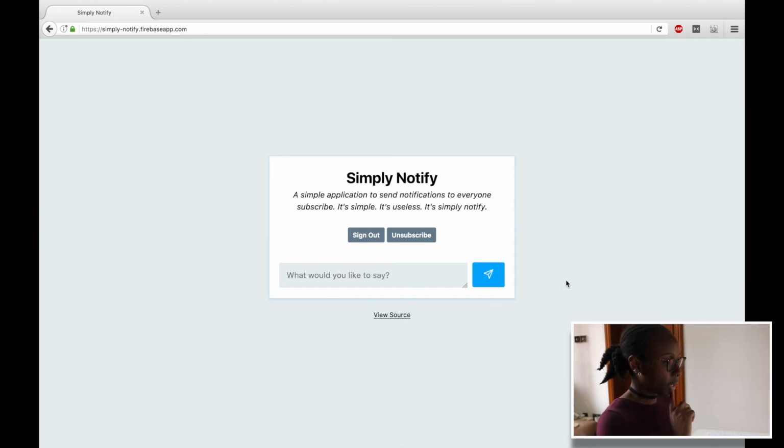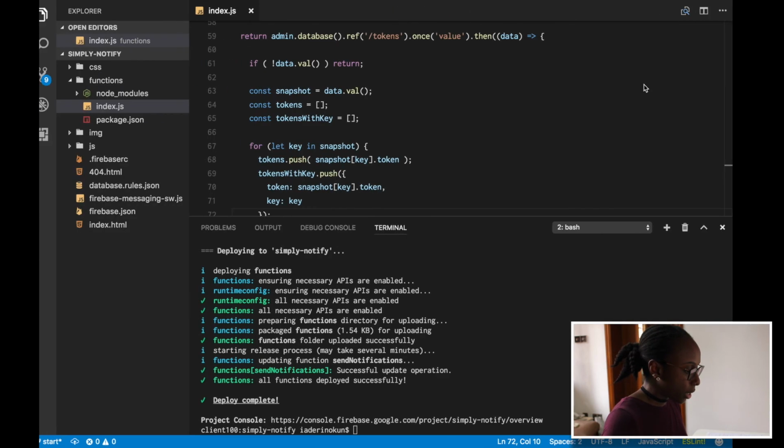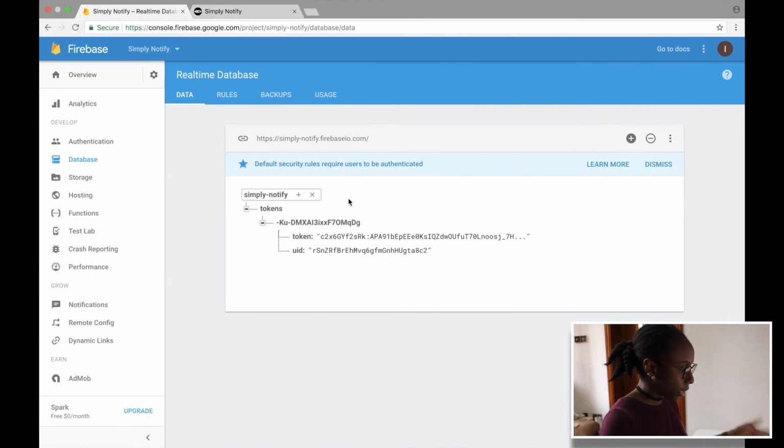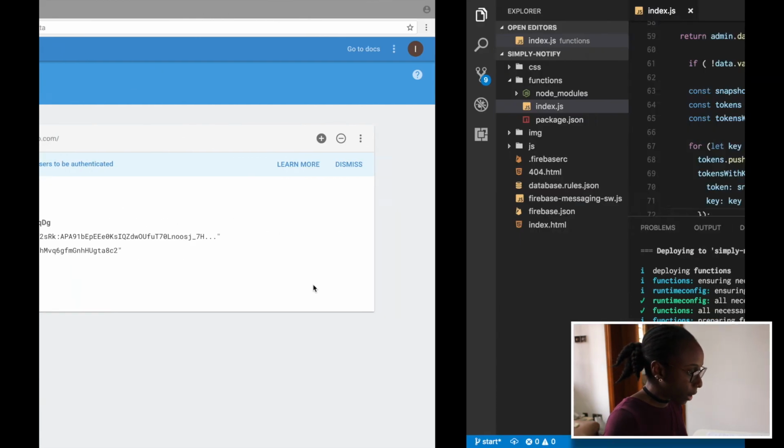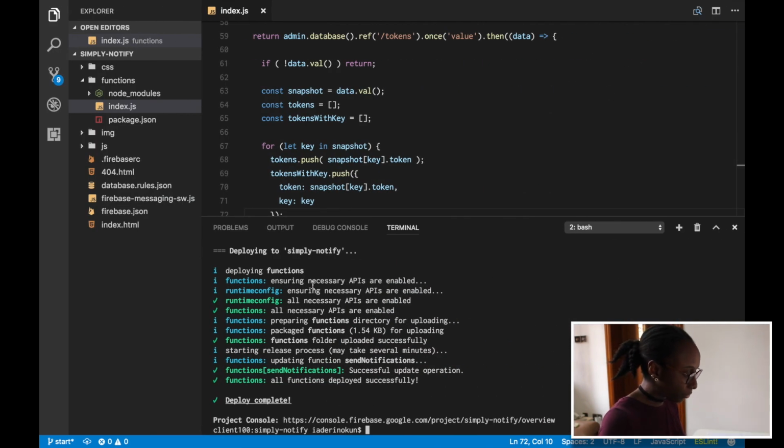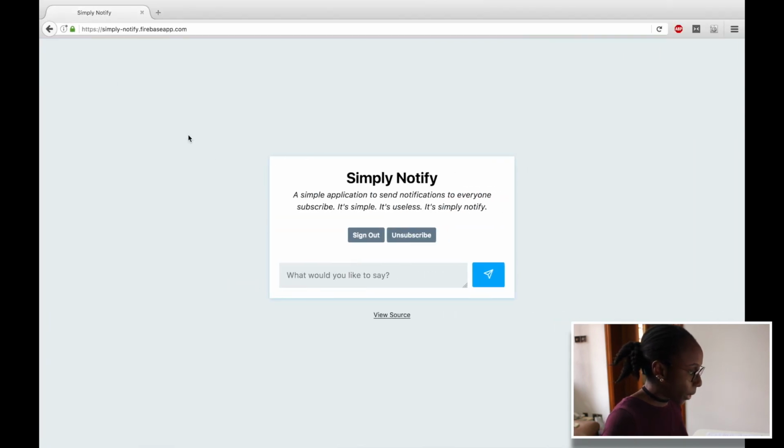I should actually still get a notification because, as I thought, that token was the token for this actual user. That's why I still see a notification. But if I go back, hopefully, yeah, as you can see, that token was deleted because it was a false one. Sorry for all the switching. If I go back here and refresh the page, it should say subscribe, because the user's token is no longer there because it was deleted. So let me just subscribe, yeah.